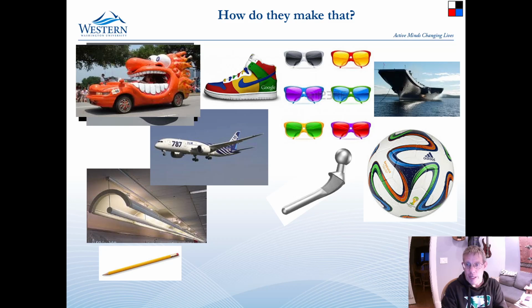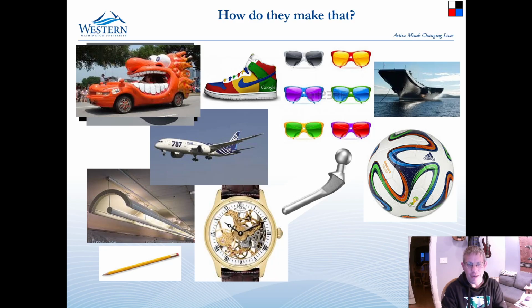Sometimes you have super high precision, so the tolerances on an aircraft carrier are absolutely phenomenal. It's something like a quarter inch from end to end. How do you do that? How do you go about that? What are the considerations that you have to have in the process? It turns out that the precision of an aircraft carrier is similar to the precision of a mechanical watch.